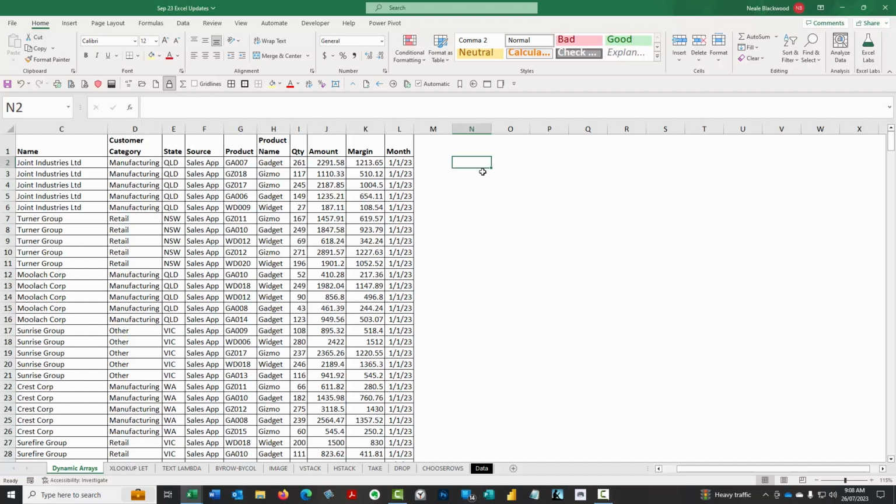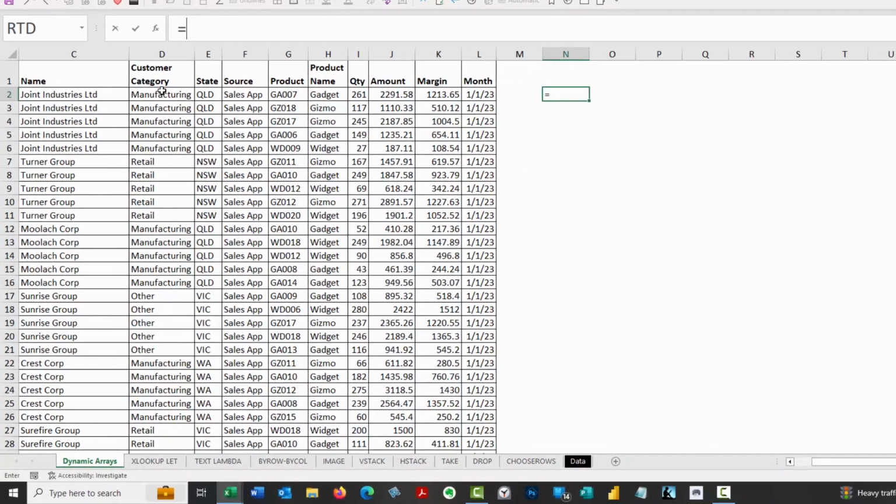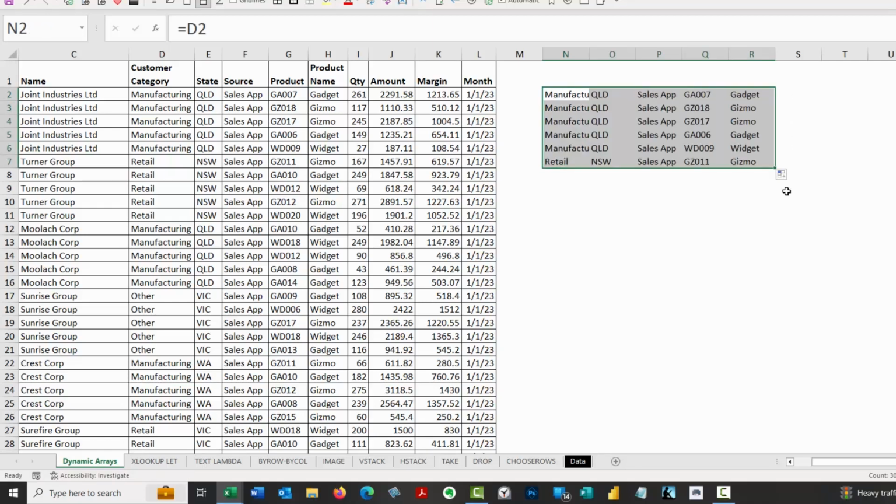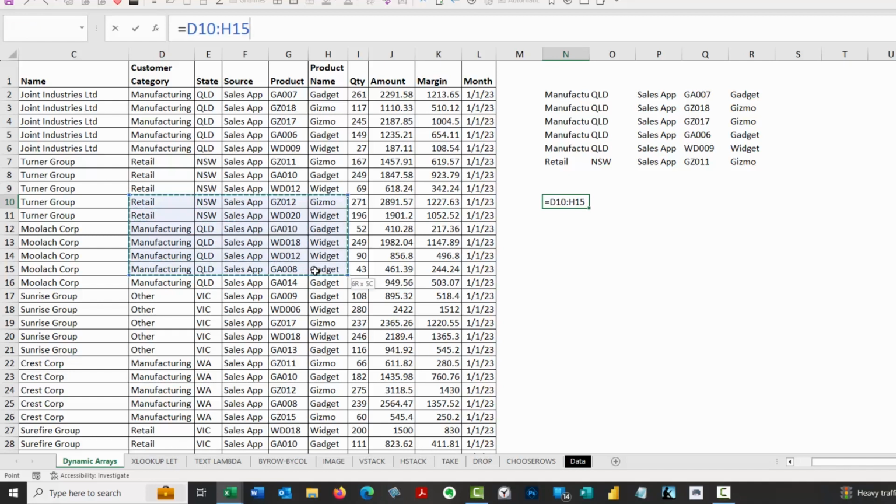As a demonstration, let's say we wanted to link to a range here. What we would do is click on the cell, and then drag that down and then drag it across. So we're linking to that range. Dynamic arrays allow you to create one single formula that does the same thing. So if I go equals, and let's say I click on there and select that. Now that's normally what you do with a function that's accepting a range, but now you can enter the range by itself.